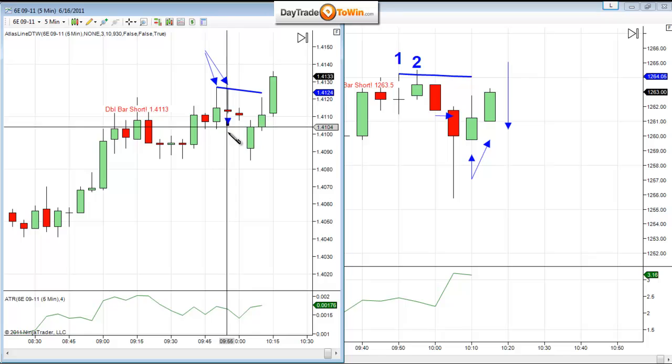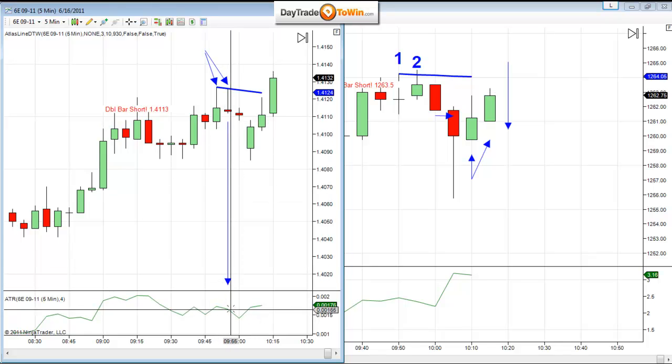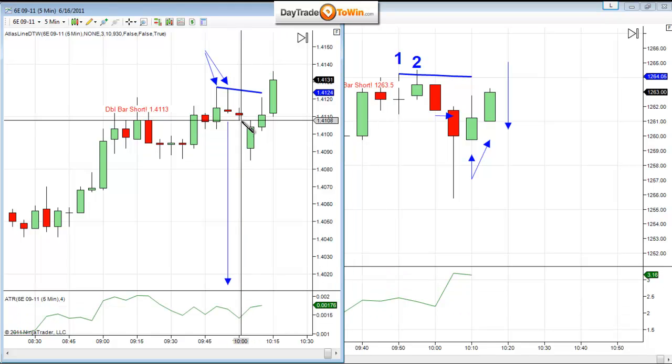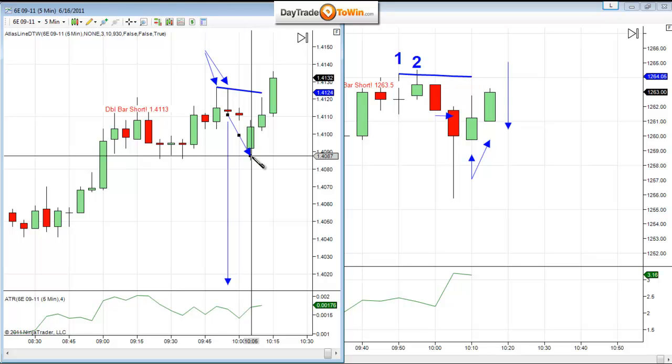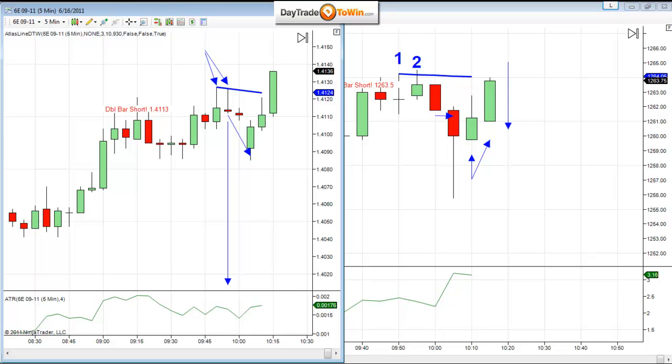I look down. My ATR tells me about 17 ticks. So 17 ticks is what I can expect on this trade. What happened? It went down about 23 ticks. So using the ATR to tell you how much precise profit target you should be taking is invaluable. And those of you who aren't using this as an ideal way to exit the trade and also as a stop method, then you absolutely should be concentrating on it.